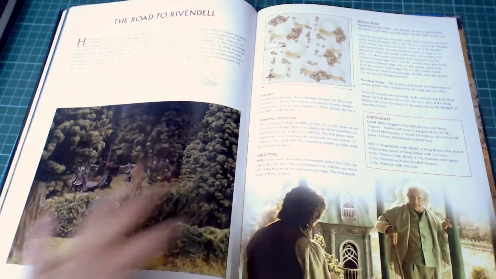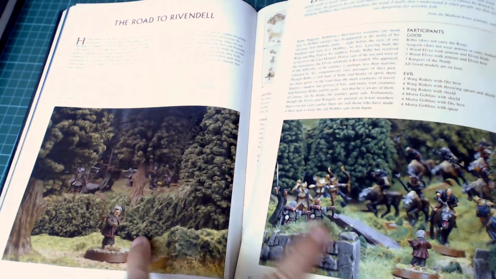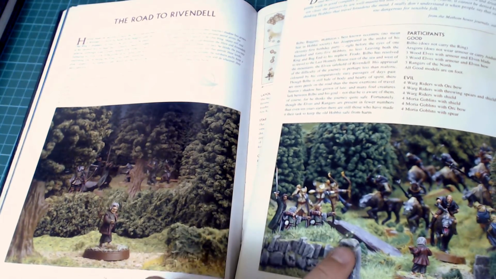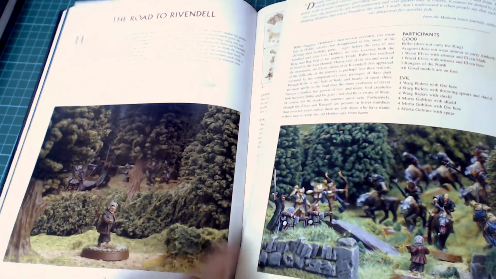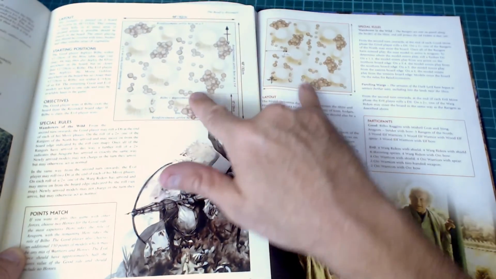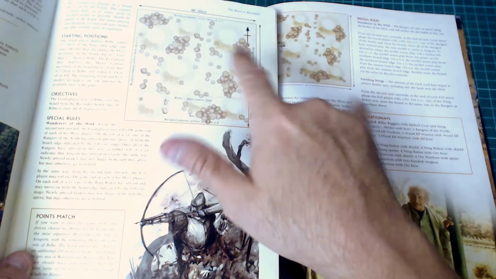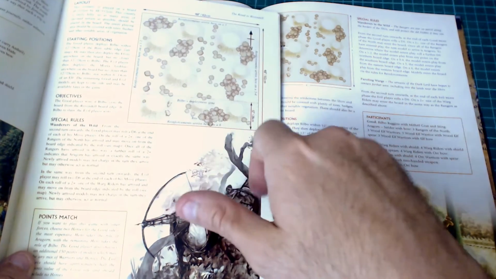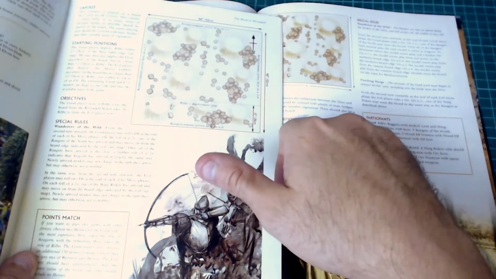So that's pretty cool. Road to Rivendell, I believe that is an old one again. Different picture this time. Much prefer that new picture compared to the old one. Don't know, it just looks more. They're both pretty cool pictures. Same layout, sort of 4x4 hilly woody board. Bilbo, Aragorn, and some wood elves. Yep, and a load of warg riders and orcs here.